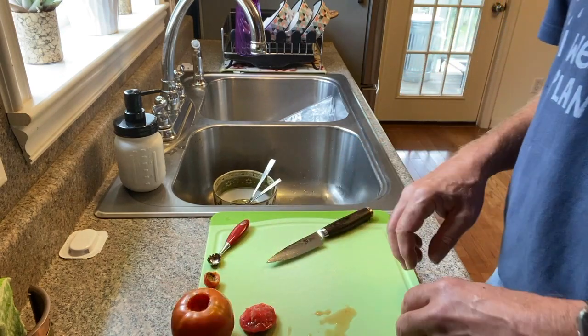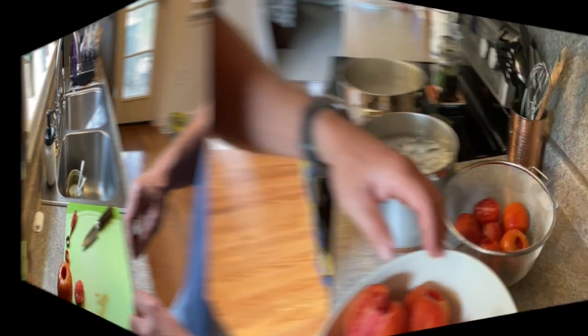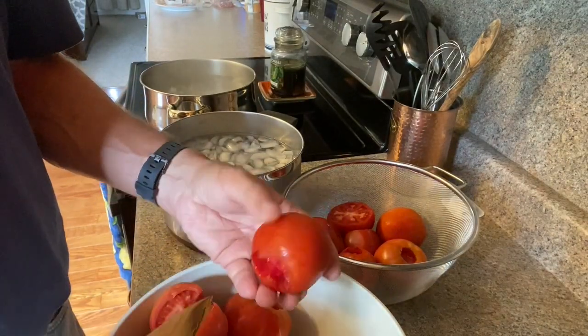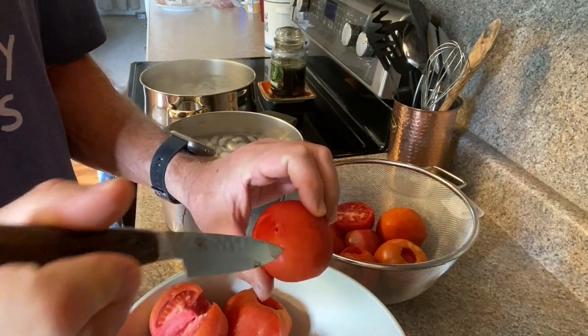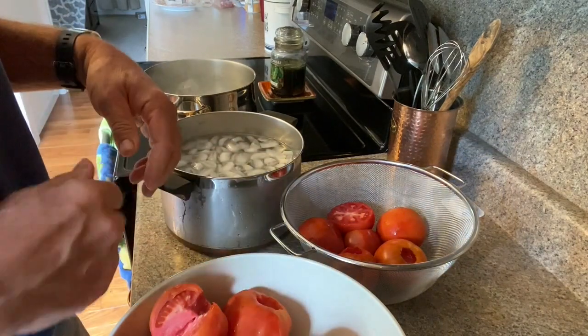You'll need to do this for both process one and process two that I'm going to show you here. Okay, one thing I did forget to mention earlier is if you're not cutting the stem out, it's recommended that you cut a little X in the bottom here, and that's for ease of peeling. But since I cut the stems out on all these, that's not an issue.